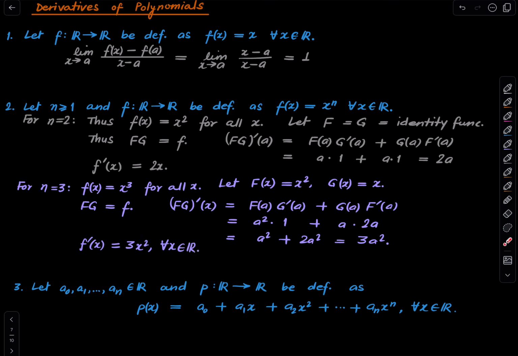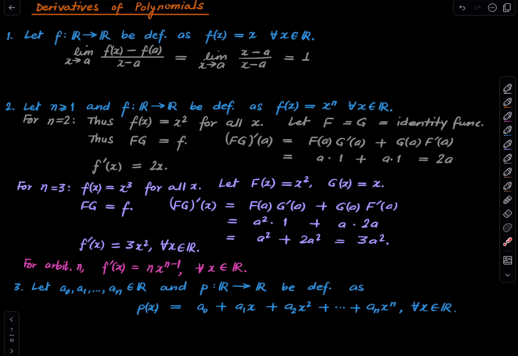And you can continue. You can just execute this process inductively, and you will end up with the following fact: that the derivative of the nth power function, the one that we have written over here for an arbitrary n, the derivative of f is given by that formula. Just an inductive application of what we just did.